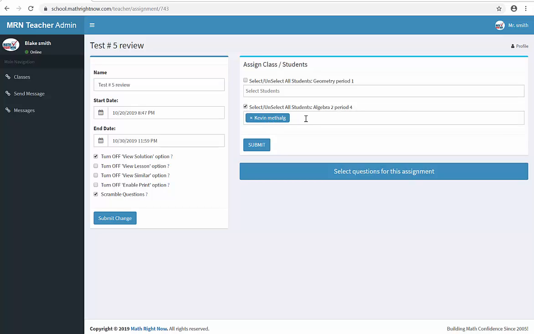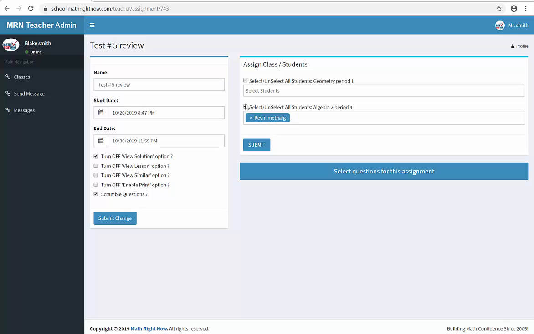And all the students will open up here. I have one test student here. If you wanted to send it to just an individual student, of course, you can simply select that individual student, or if you want to remove a student, you can remove students from the assignment. And if you had several classes, you can certainly select multiple classes to send the same assignment to.